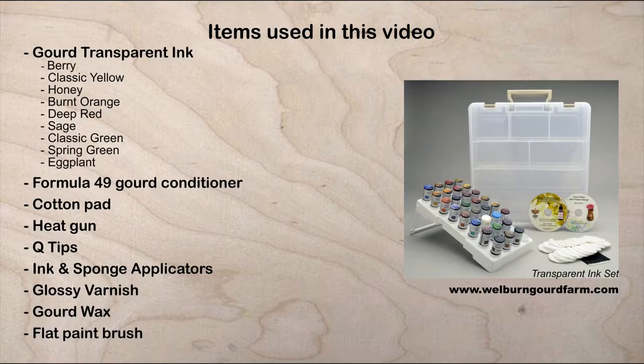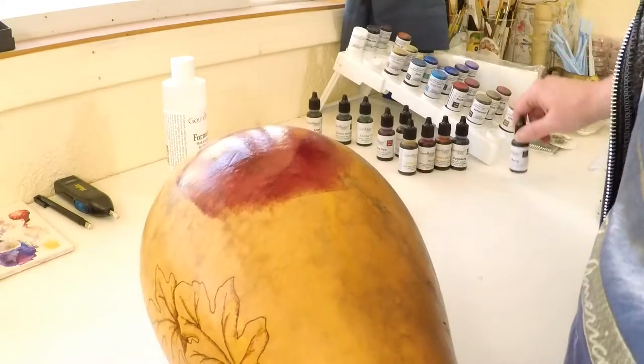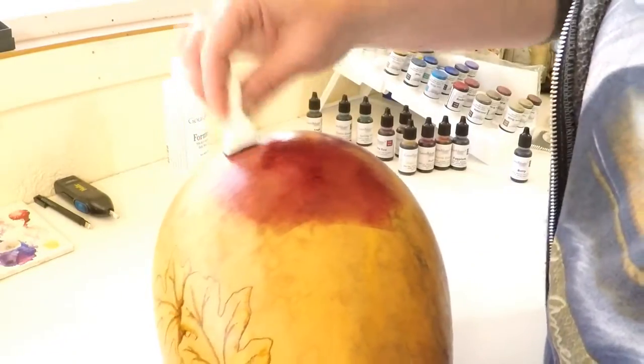Today is part two of the gourd video, and we are inking with alcohol inks, and we're starting off with doing the background. Do the base of the gourd first, and this is my first time doing this as well, so this shall be interesting.